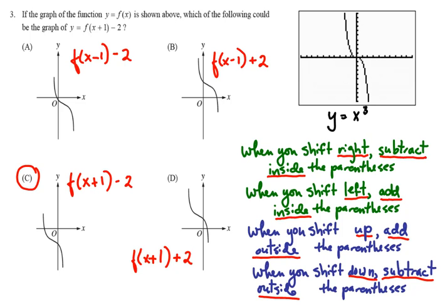Now again, it's not always easy to tell with some cases. So I usually try to fix a particular point and then visualize shifting it. If the point that I was shifting on the original function y equals x cubed was right there at the origin, then you can see that in A I'm shifting right and down, in B I'm shifting right and up, in C I'm shifting left and down, and in D I'm shifting left and up. So it may help you to fix a particular point and then follow that point around. Alright, so this is function transformations, if you need to look that up in a pre-calculus book or another textbook.